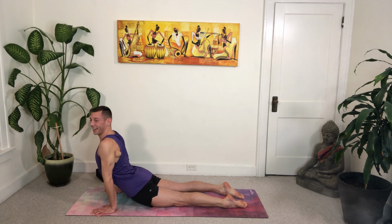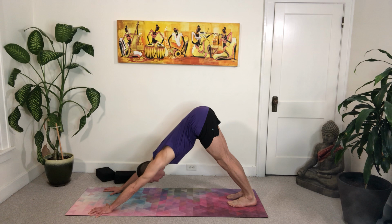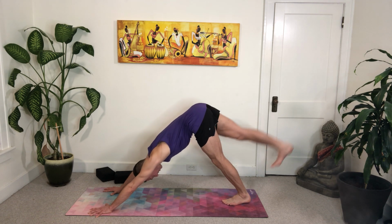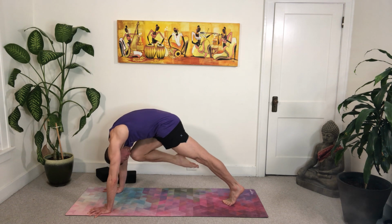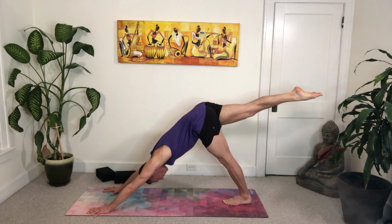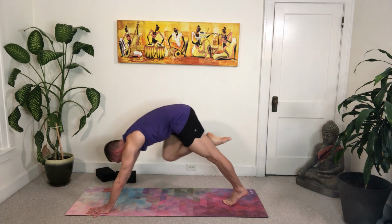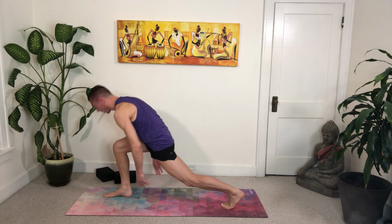Enjoy another inhale and an exhale. Right leg lifts. Exhale, knee to nose. You can leave this out. If your arms are fatiguing in any way, this could be child's pose. Step your right foot forward to a lunge. High or low lunge. Inhale.